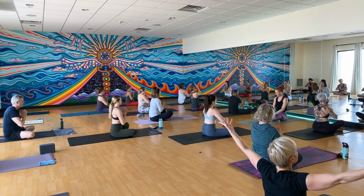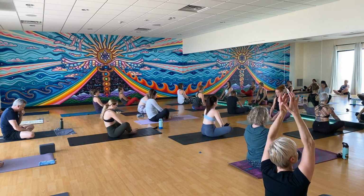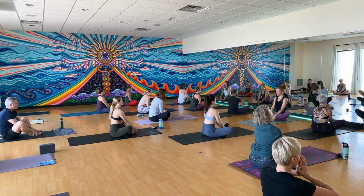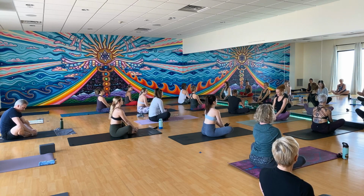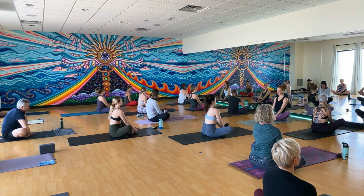Drop your hands to your ankles and we'll come into Baddha Konasana. If for any reason this is too much today, engage through your low belly, a little bit of Mula Bandha, to lengthen through your lower spine. If you want, a couple presses of your knees towards the earth, almost like you're flying. The closer your heels are to your glutes, the deeper your sensation will be here. Take an inhale, find length through your spine.